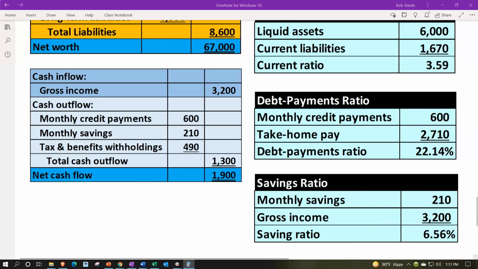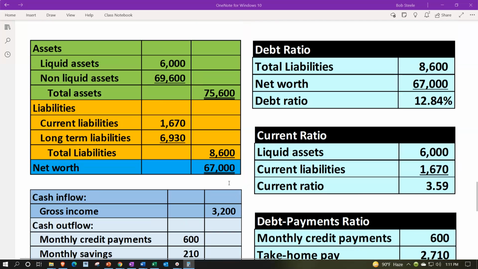So those are some fairly common ratios on the personal side. And hopefully you can see how the ratios give you more information. You want to be able to calculate the ratios, and then look at them and say, can I compare this to other people? What kind of added information are you going to get from the ratio? And think about your analysis of the ratio with your own personal finances.